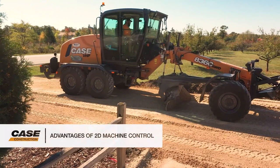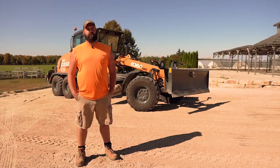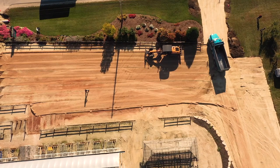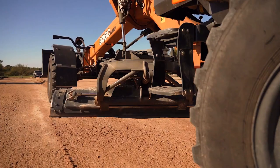We don't get into the huge parking lots — the 2D for the smaller lots and more of the residential longer driveways we're into is all we need just to set up the slopes. Even something as simple as a straight driveway that's 100 feet long, you can run one side manual, set your degree of slope that you want, and cover that slope in one pass with automatics versus running manual.